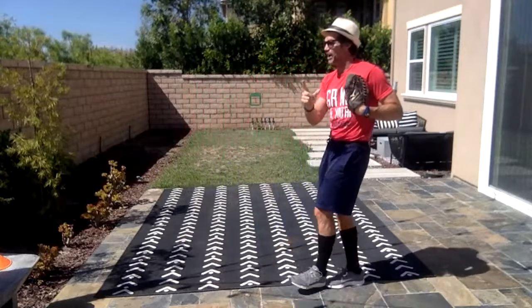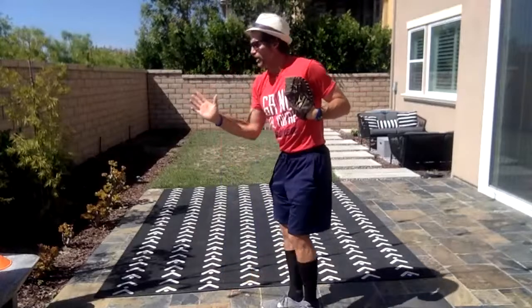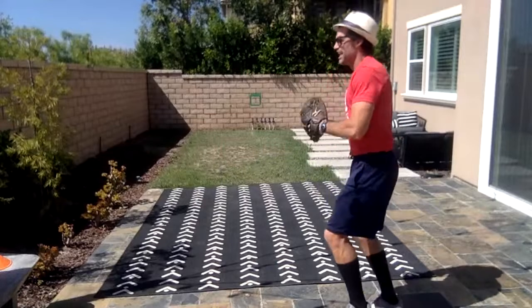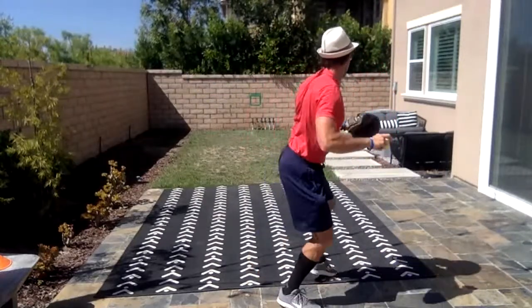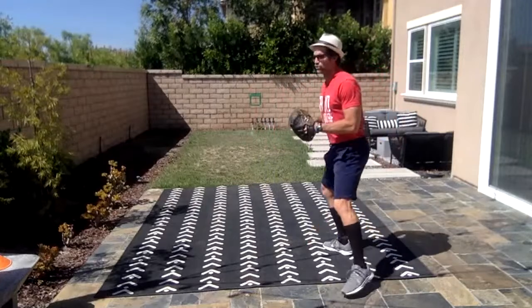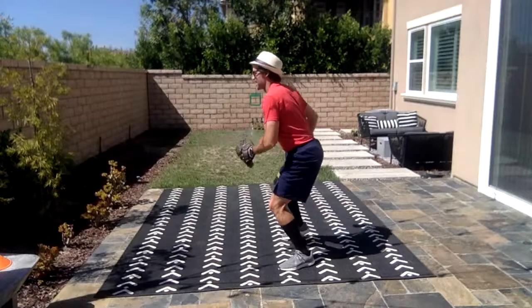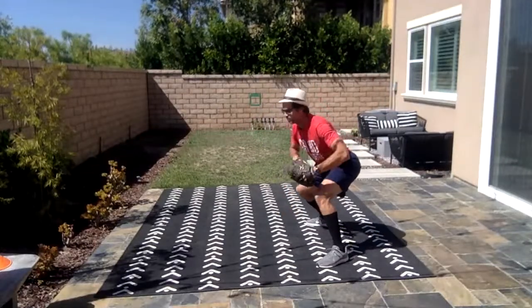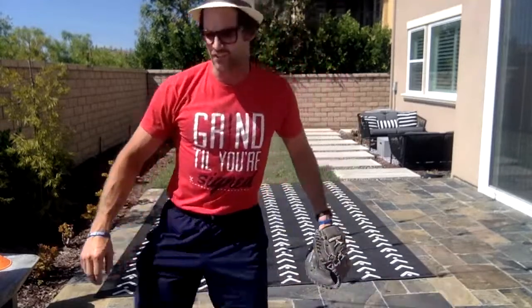Now, hopefully you have the ability to rotate over. So now let's say that's second base and I'm the first baseman. I'm going to toss the ball up against the wall, and now I'm going to pivot this way. What am I trying to do here, Coach Baxter? If I'm a first baseman and I'm trying to get the force out at second, let's say I'm right here, and we can go ground balls now, field the ground ball, pivot to there. What am I trying to do to be successful, Coach?